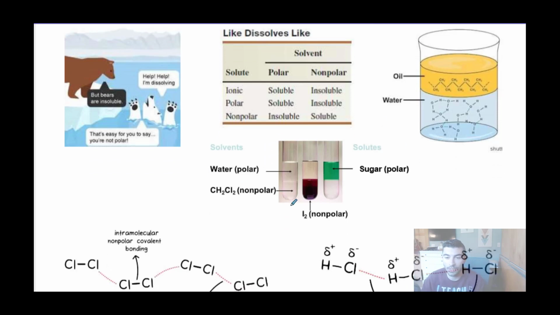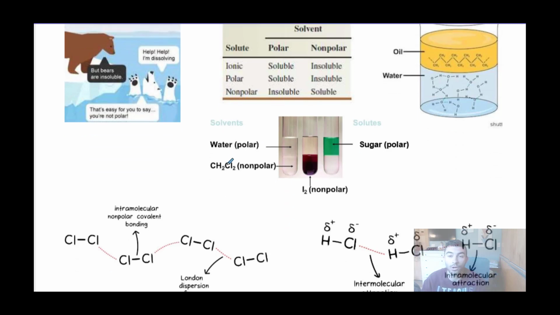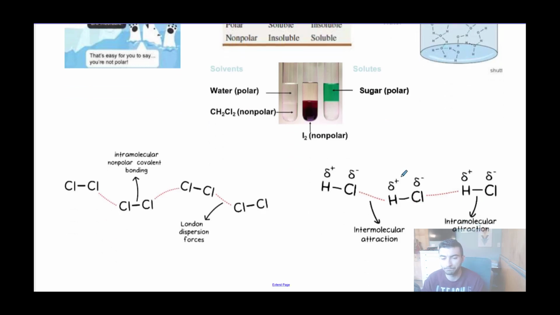I gave you an image here because we did an example very similar to this in class. I used water and hexane, but the idea is similar, that these two liquids are immiscible. We can see the line, the interface between the two liquids, and then iodine doesn't dissolve in the water. It only dissolves in the nonpolar liquid because iodine is nonpolar, where sugar, which is polar, will dissolve in the polar substance. So we can see that there.